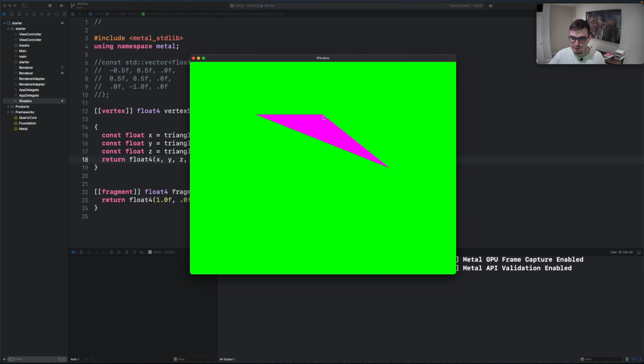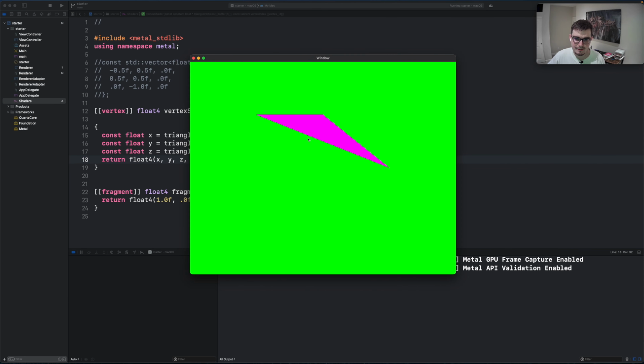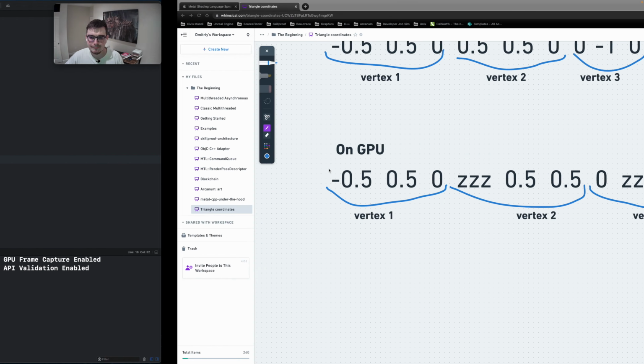That's actually what we get. So the y coordinate is still 0, 5, which is fine, but the x coordinate is some garbage that we got. In our case, it was probably 0. It could be any number for you, but in my case it was 0.